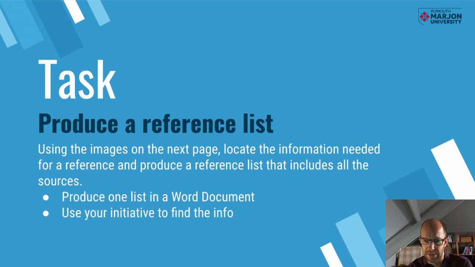Your challenge now as a task is to produce a reference list. So get yourself 5 sources, and on the next page I'll pause it, and there are some sources, 4 sources, but you can use those and find them, and that would be a good searching task, or you can just find your own 4 or 5 sources and then try and make a reference list with those in.